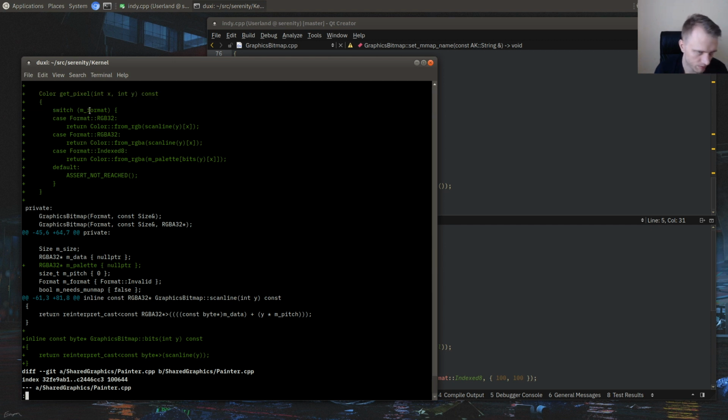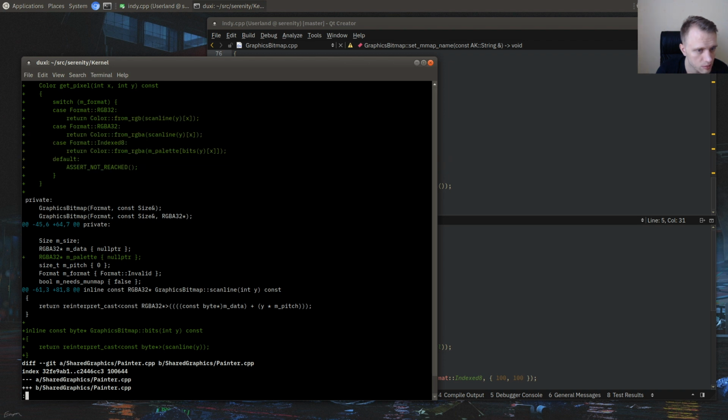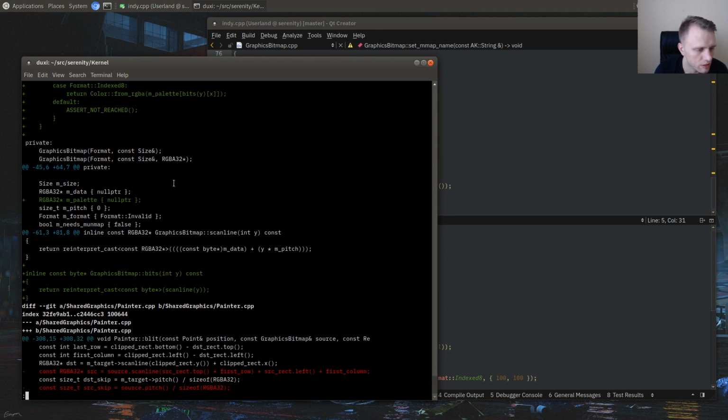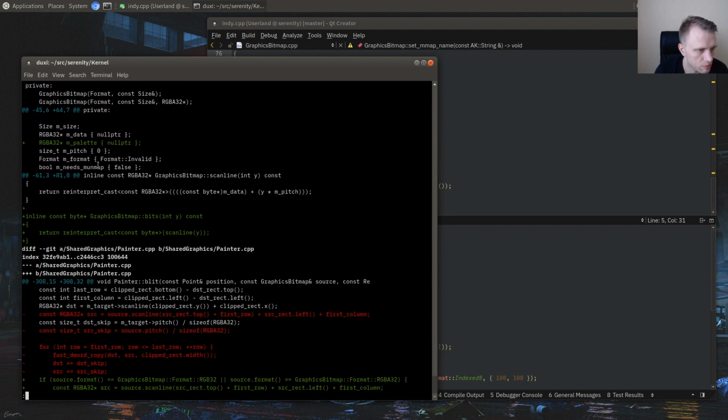So here's getPixel, which is just a factored out helper for retrieving one pixel from a bitmap, and just doing exactly what you would expect. This one goes indirectly through the palette to get the actual RGBA values. Here's the mPalette pointer for GraphicsBitmap.